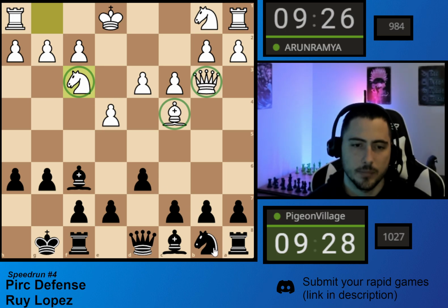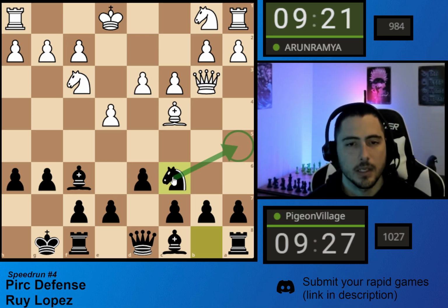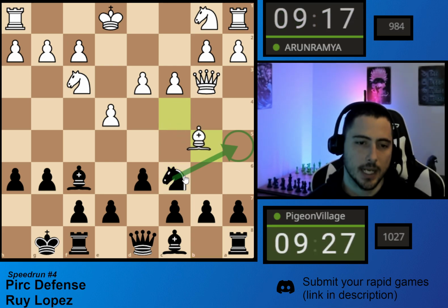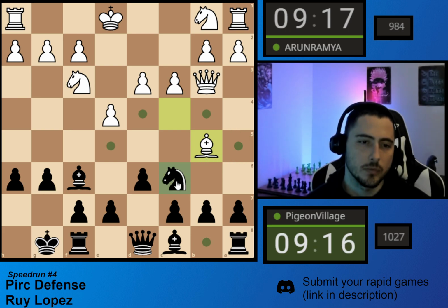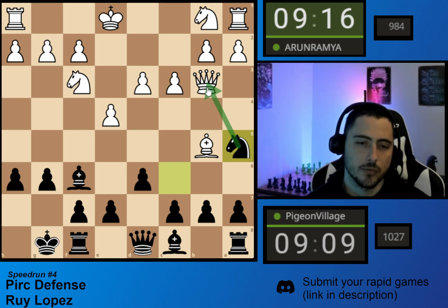He develops his knight, but we can just develop with this threat, knight a5 coming. And although we're not up material, I'd rather be black. He attacks our knight, but we're just going to move it anyway. You can move it to the center if you really want. But I want to go to the rim.